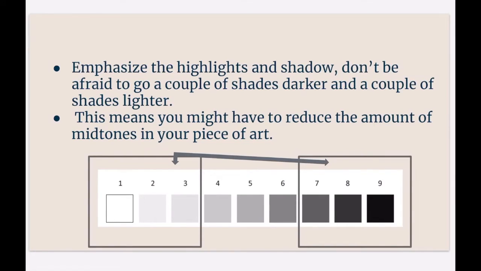And the way we're going to do that, to emphasize the highlights and shadows, looking at that value scale, going from light to dark and making sure that you have a nice variety of values, instead of using all of them, we're going to really focus on basically the darks, the darkest darks, so here 7, 8, 9, and then the lightest lights, so white plus 2 and 3 here that we have.